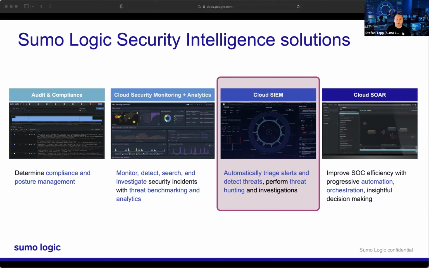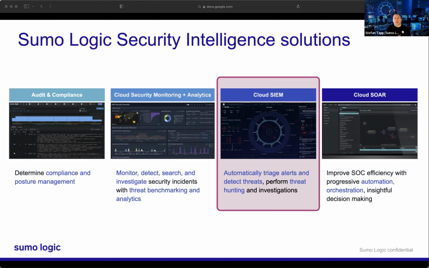Then we move on to our Cloud SIEM platform, which is what we're going to dig a little bit deeper on today. So Cloud SIEM is like an additional processing layer over that core platform. It gives me continuous threat correlation across multiple log sources that can go back over weeks as well, not just hours. So I have the ability to do low and slow attack detections.